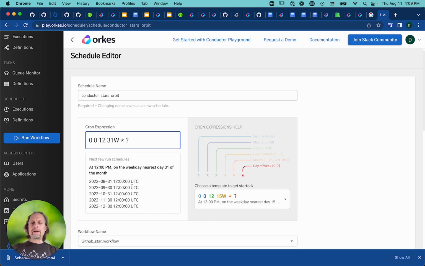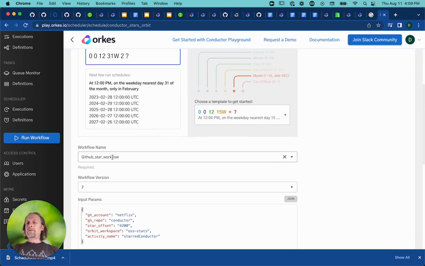You can see here it's on the day of the week. Here it is on the month. I could say only run this in February. And you can see it will either run it on the 28th, the 29th, and here it's running it on the 27th and the 26th. That's when the weekends are, or the weekday nearest the 31st in February.